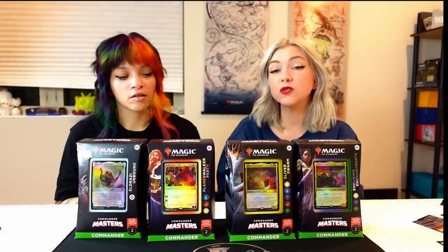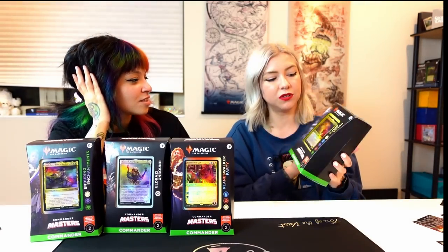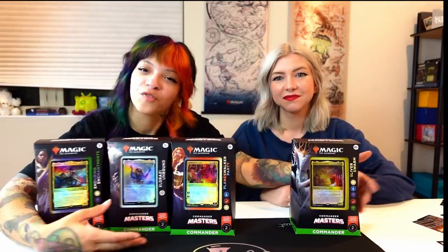Let's pick three of our favorite cards that we've opened so far, and our favorite pre-con just based off of looks. My favorite pre-con — of course it's the Slivers. It's Sliver Gravemother, Slivers Swarm. That's speaking my language. I love her. I think the Enchantress is the one I'm looking forward to playing the most. She looks awesome — it's the Demogorgon. Even the alternate commander you can play in this is super, super cool. I tend to like enchantment decks. But I also think the Eldrazi might be my favorite. It's really hard to pick one — I feel like they're all my babies. They're all your favorites except for the Slivers, which belong to a humble, evil person like myself who likes to play worms all day.